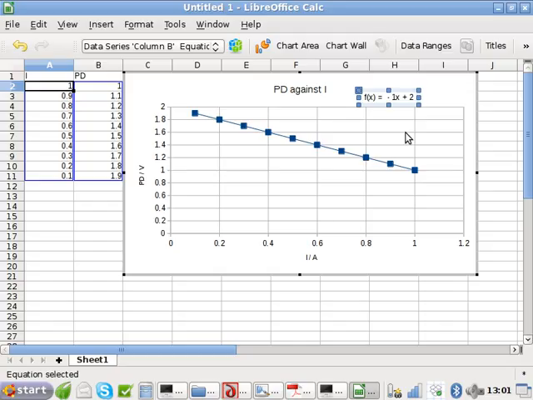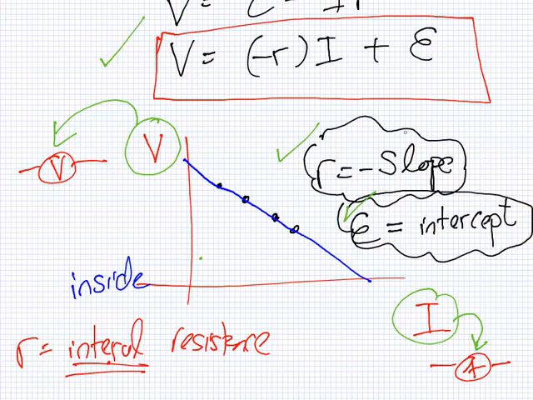You could make it zero or nearly zero. So if this is nearly zero, then the voltmeter here will be the same number as the E. But you can't really make it zero, so what you do is you bring the graph back to here. Then you can know what this is. Why is r one? Because you can see in my formula it's minus 1x, so the slope is minus 1. Do we get it? Are we sure? I hope so, because I need you to make this graph for homework.